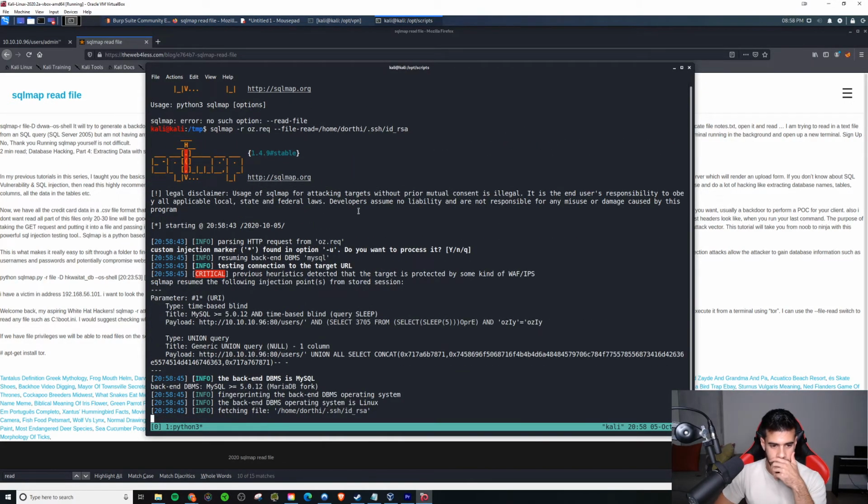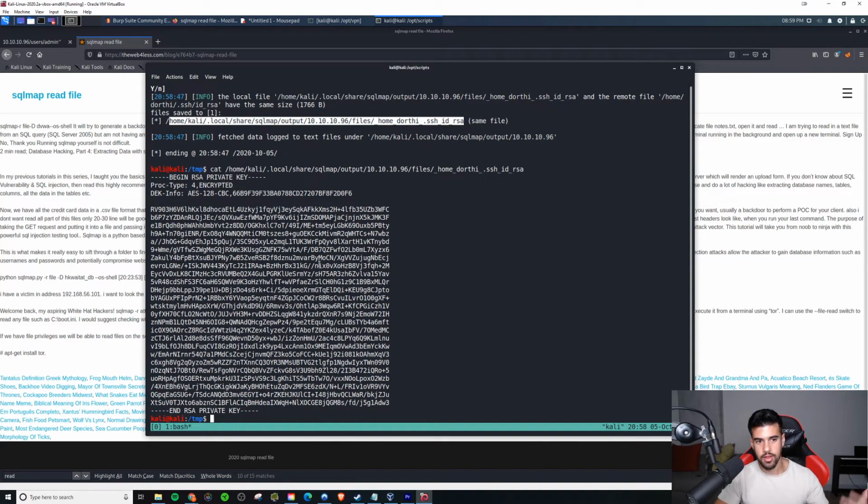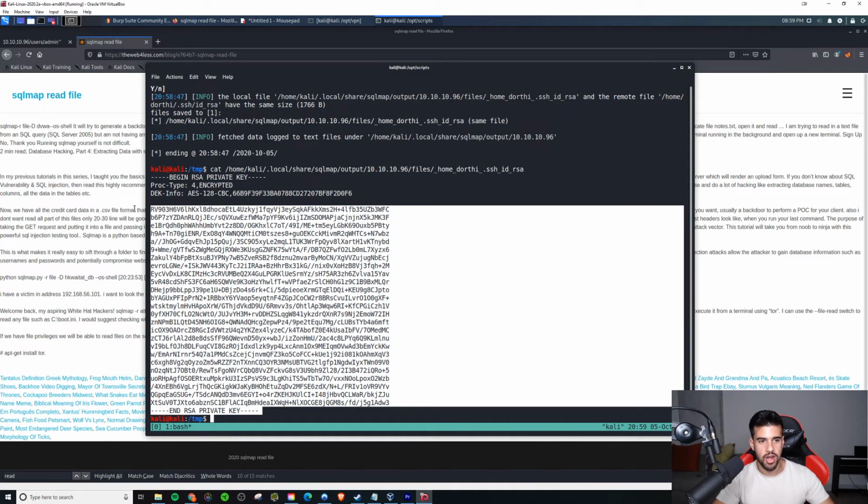And see if that fixes the issue. All right, yep, so far so good. Okay, cool. So it fetched the data and logged it under here. So if we cat this, or sorry, no, here, this is the file right here, this specific file. So if we cat that, then there you go. Now we just grabbed her private key just like that from a SQL injection, automated. Now imagine trying to do that as a manual exploit.